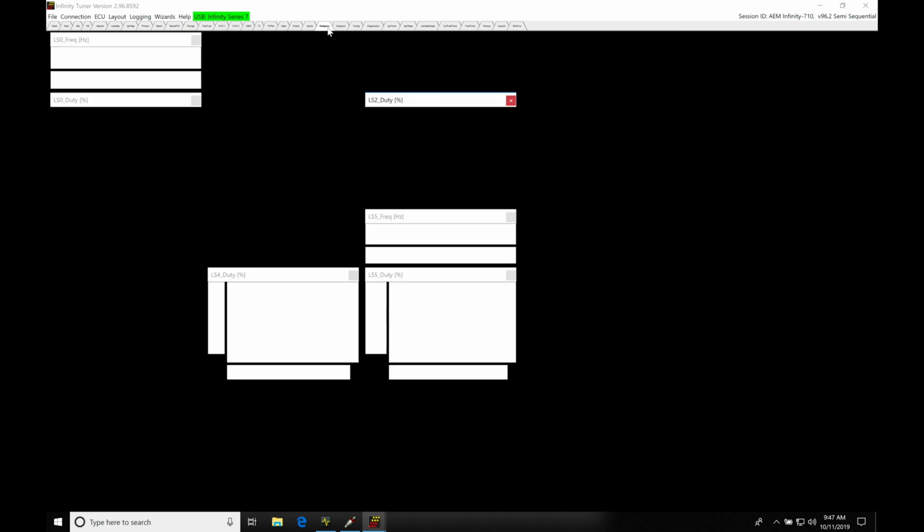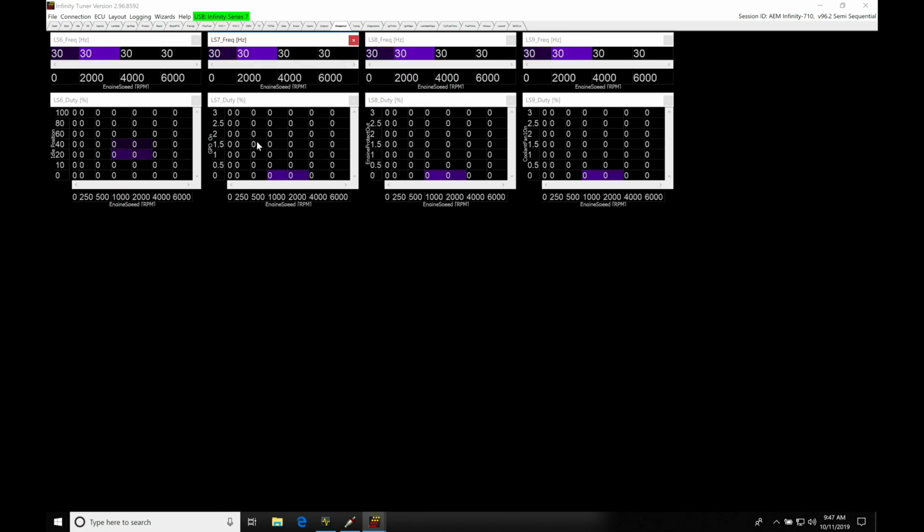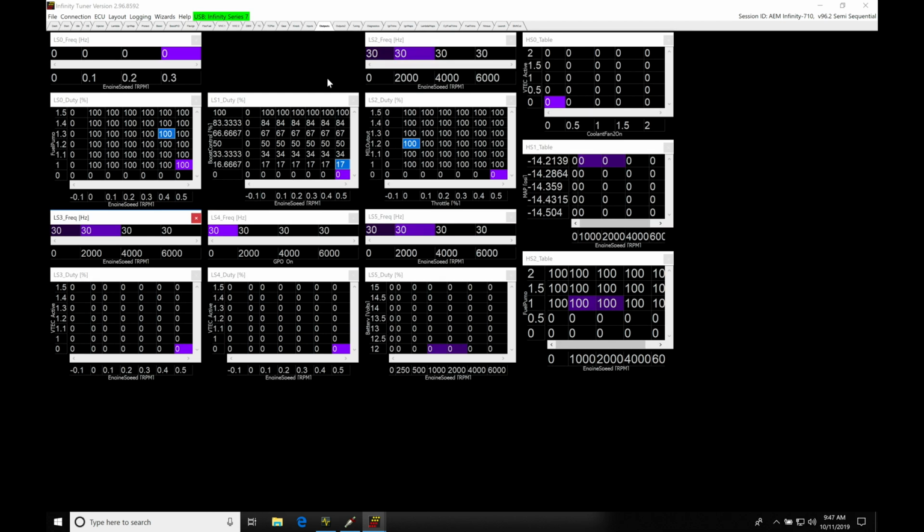I am working with an AEM 710 box. If you're working with a 506 or 508 box, you'll have fewer outputs, so you may not be using the additional tables they have populated here. In fact, they might not even be present when you connect and look at your particular file. So let's jump in right now and talk about the basic functionality of our outputs. Again, we've covered this already, but I just want to briefly brush up on it so we understand how this works moving into the custom outputs. It's going to make a lot more sense.